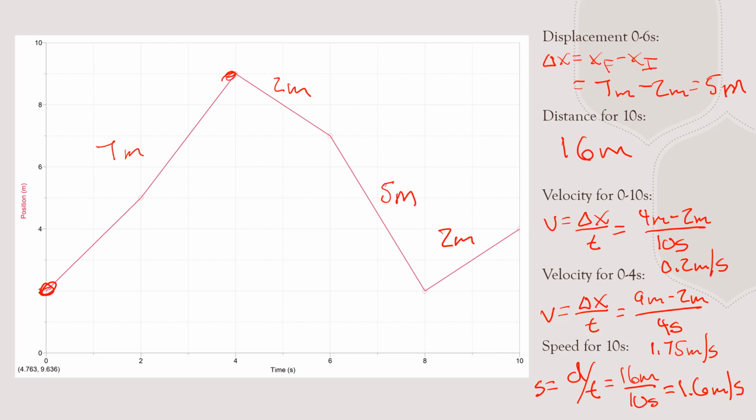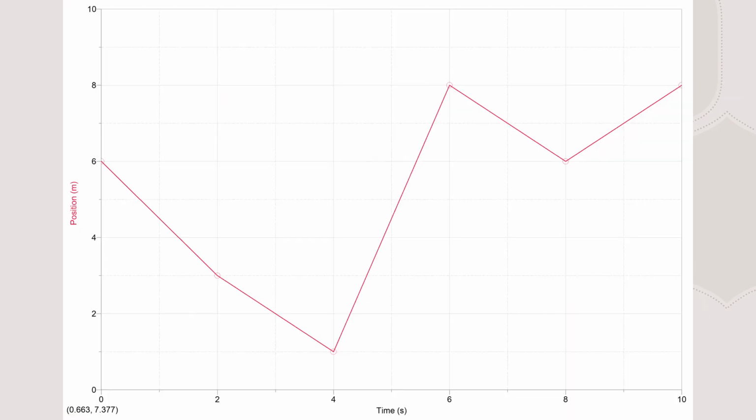Displacement is, did you change your position and how much did you change it by over the time period you're looking at? Whereas distance is, what route did you take to get there? How far did you actually go in the process? So if it all makes sense, now you have one more problem that you will try all by yourself. I'll have a couple questions here for you to answer.